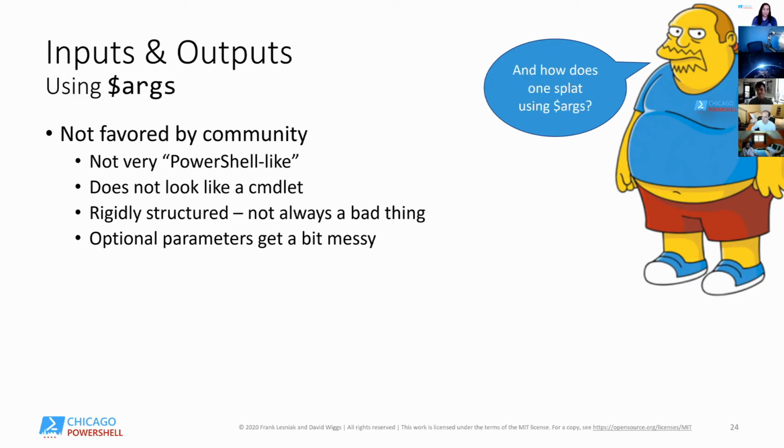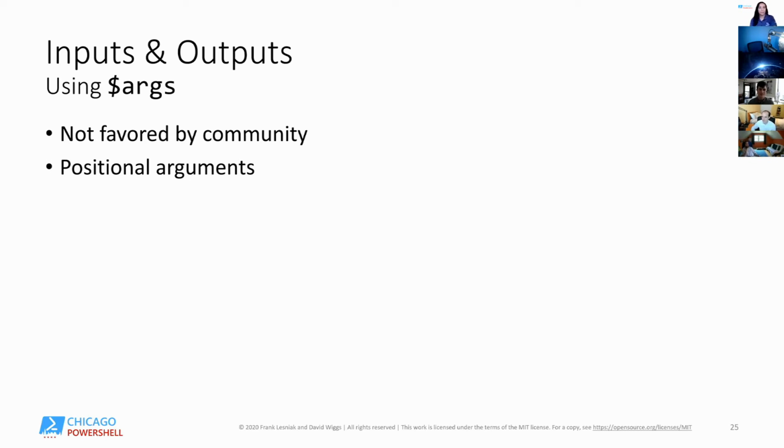And some of you might be saying, well, how do I splat using args? And yeah, good point. You can't use splat. At least I'm not aware of a way to do it. So yeah, args is not great, not favored by the community. And just to be clear, this is a set of positional arguments.